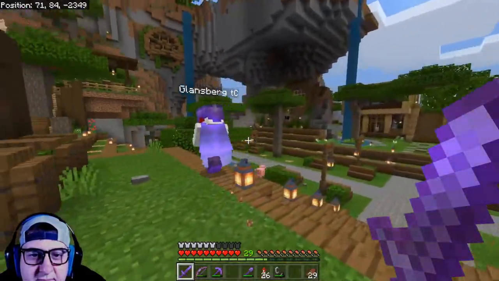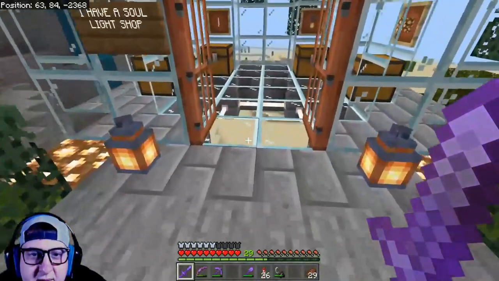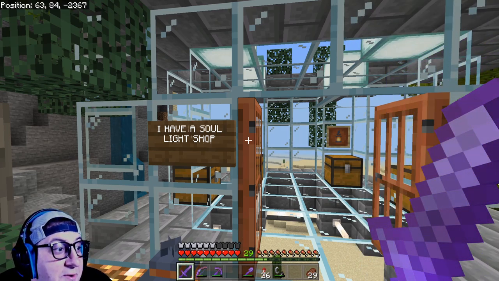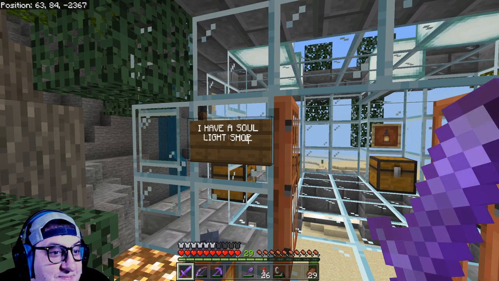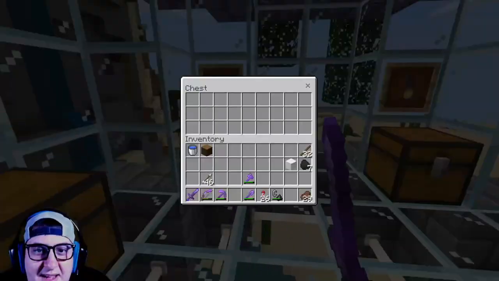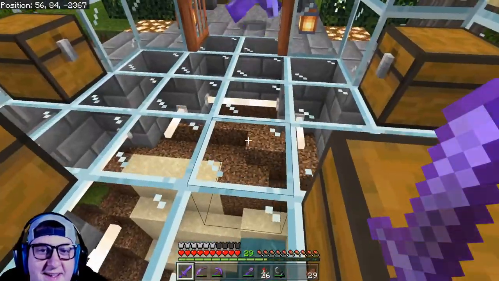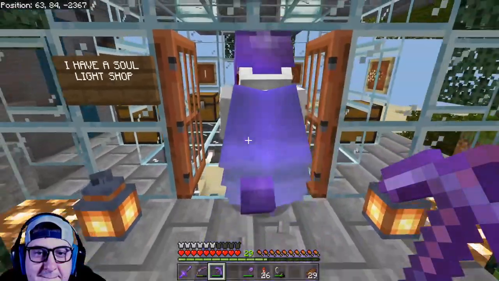Okay. We can walk right over here. Oh, we got over here. Oh, I have a soul light shop. We all know that is not all your lighting. We all know that. We're not just going to skip over this. We all know that's not true. Oh my god, light shop. I like it. Oh, this is kind of scary though. I know. Okay, so if you stand in there, you can fall right through all this? Oh yeah, it's dangerous.